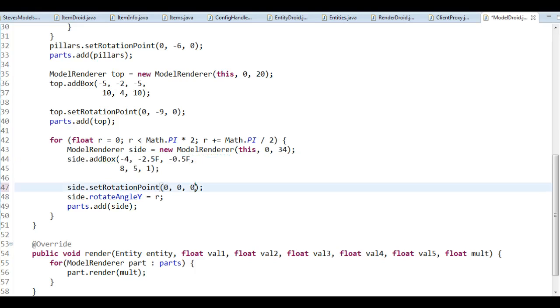remember I have positive 5.5 here that I removed. If I then increase this by 5.5, then I get 5 there. And what that is going to do is that I have the model renderer inside the main block, but then I put the box itself 5 pixels out, which is going to be enough to place it outside the whole thing. When I rotate it, it's going to rotate around the model renderer, and therefore, since it's 5 pixels away from the center, it's always going to be 5 pixels away from the center, and therefore it's going to rotate around the whole model.